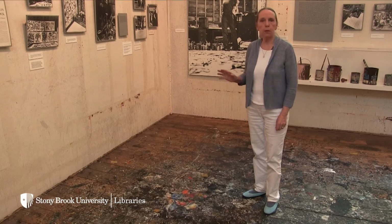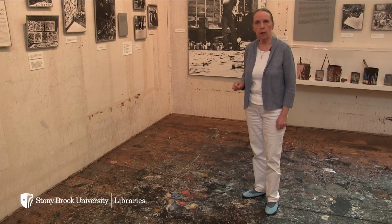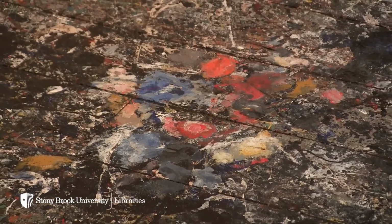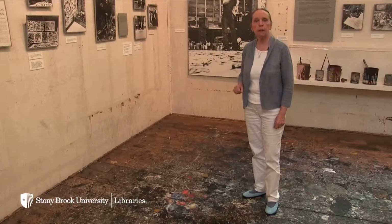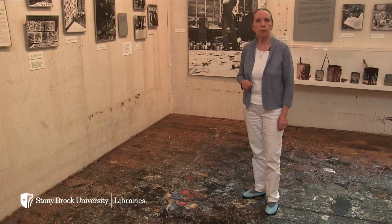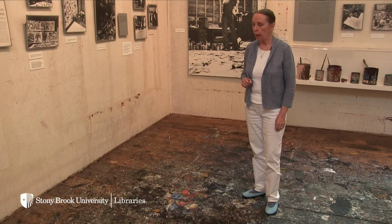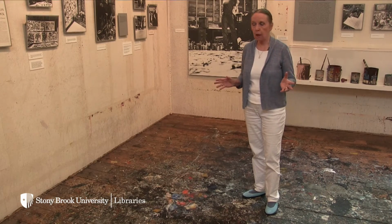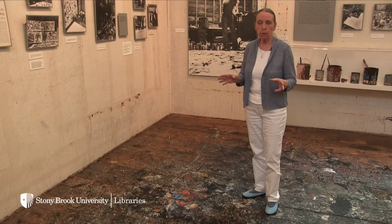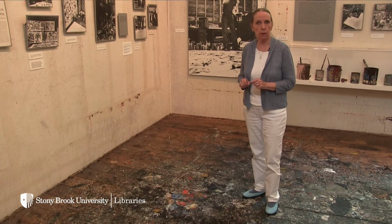In this area in particular, it's very easy to identify a specific painting that Pollock was working on the floor. And these colors are so obvious, they're right on the top layer. It's from a 1952 painting called Convergence. It's in the Albright-Knox Art Gallery in Buffalo, and what he did was to take a 1951 painting, a black enamel painting on unprimed canvas, and in 1952 put it back on the floor and reworked it.